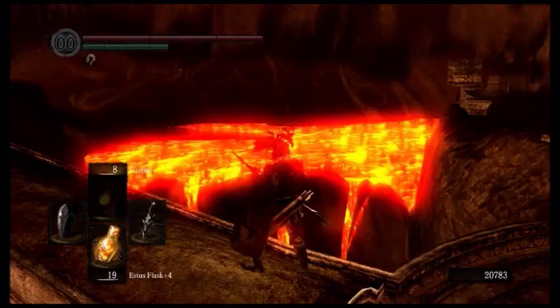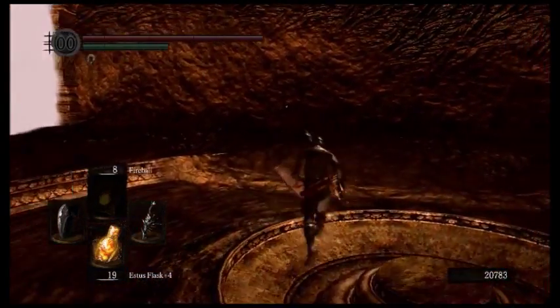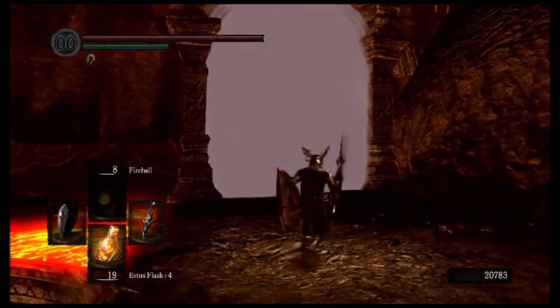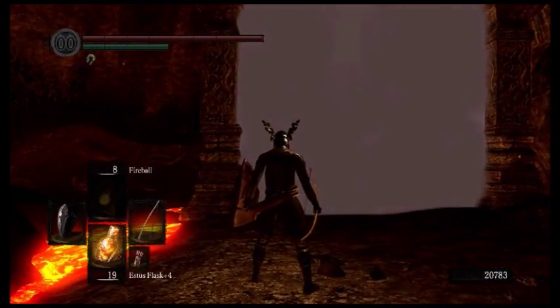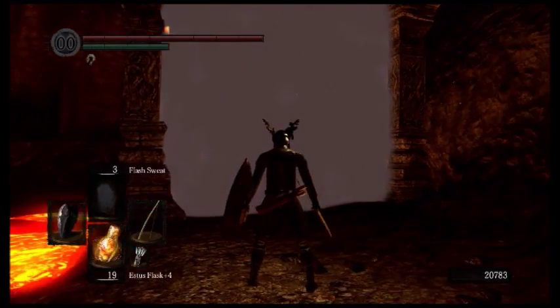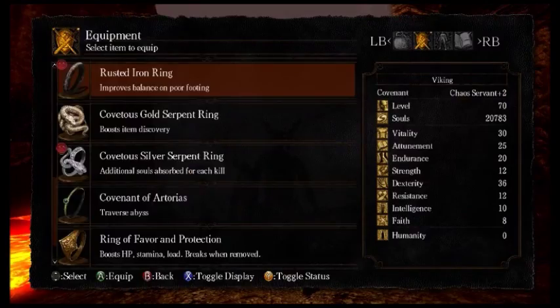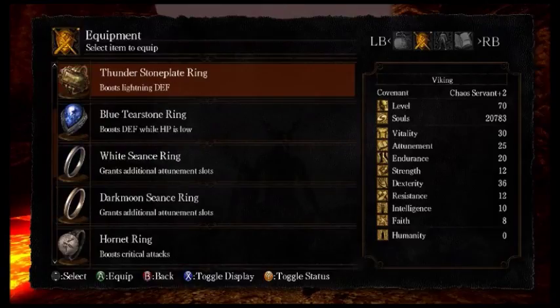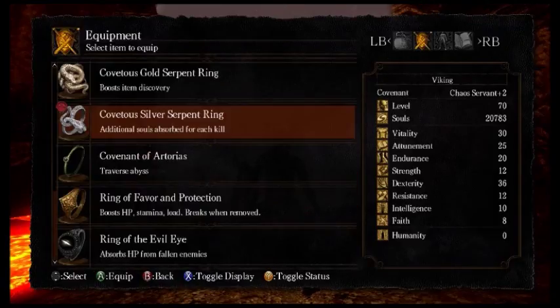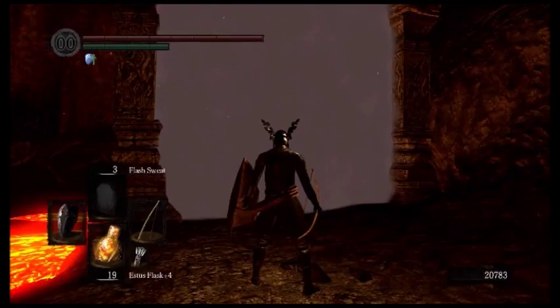Now, if you follow the only path that's actually accessible, it will take you to this fog wall. This is actually a boss fog, so be prepared. You're going to end up fighting the Ceaseless Discharge. Ceaseless Discharge uses a lot of fire, so that's one of the reasons why I have Flash Sweat. I'm also changing up my equipment. My armor is staying the same, because honestly, it's good enough, but I want the Flame Stoneplate Ring and the Ring of Steel Protection instead of the rings I had equipped.